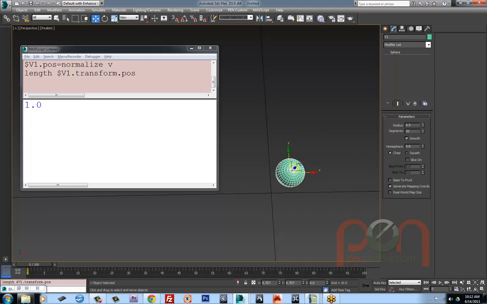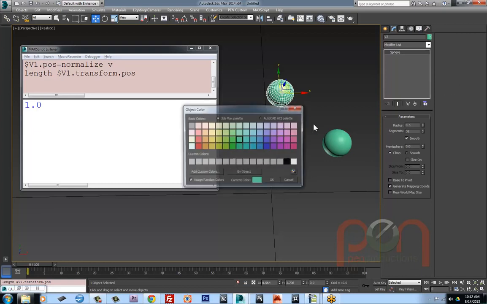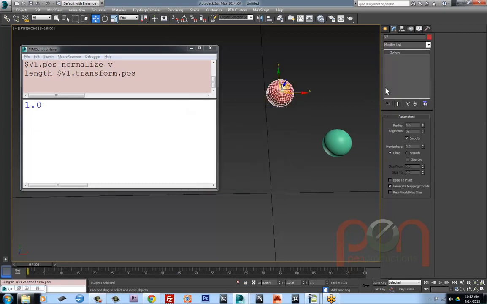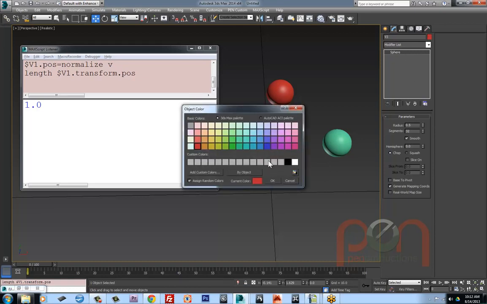Okay, so let's make another scenario here. I'm going to call this one just V3 for sake of ease, and I'll make it blue.